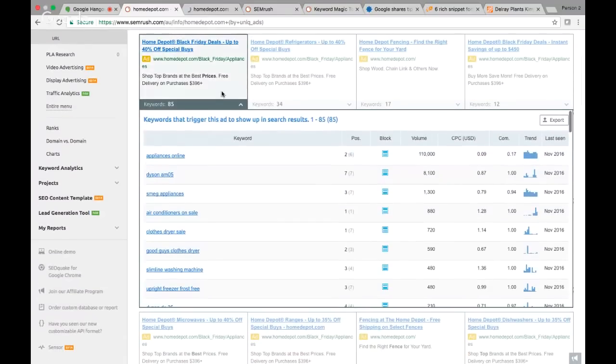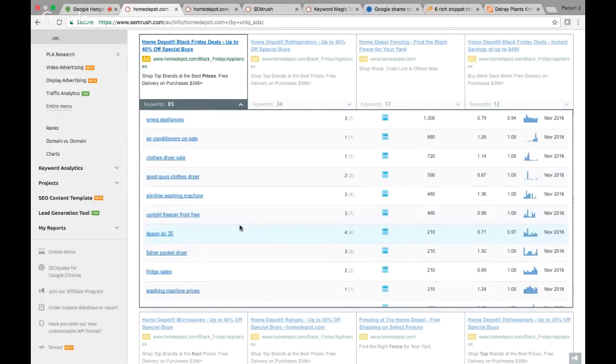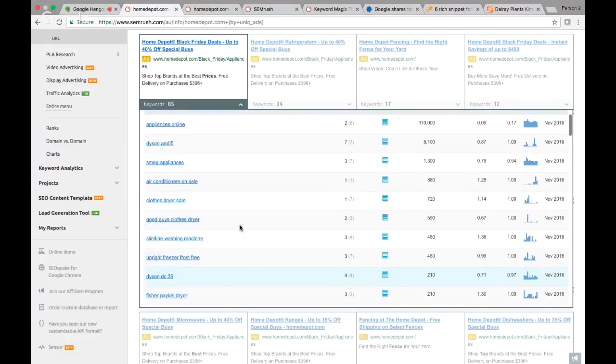So they had this Black Friday sale, right? And we're trying to match them, compete with them, whatever it is. So we want to see exactly what keywords triggered their Black Friday sales. So we take a look at this and we see what keywords triggered it and then more information about that keyword. So for this specific ad, you look at all these keywords, get some great information, you can export that, do whatever you need with it, but it's a really cool functionality to understand what their bid strategy is. So definitely take a look at that.